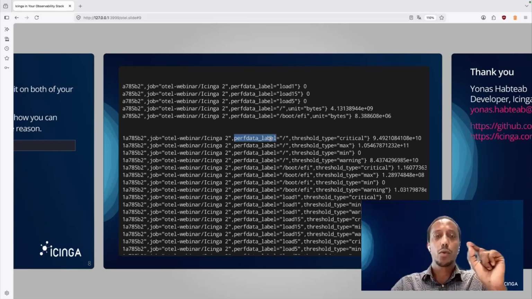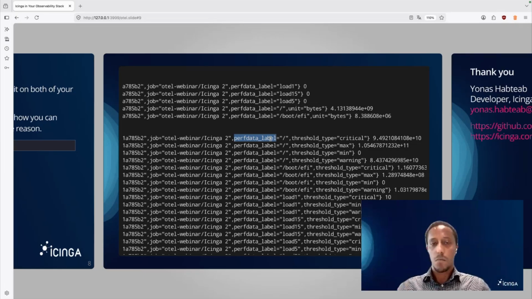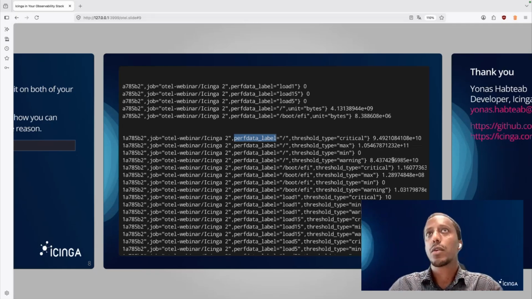These correspond to the perf data label this data point belongs to, and the threshold type, which can be either critical, warning, max, or min, as you can see here for the other threshold types. If there are no thresholds defined in Icinga 2, then there will also be no metric points in the exported metrics in the OpenTelemetry Collector.